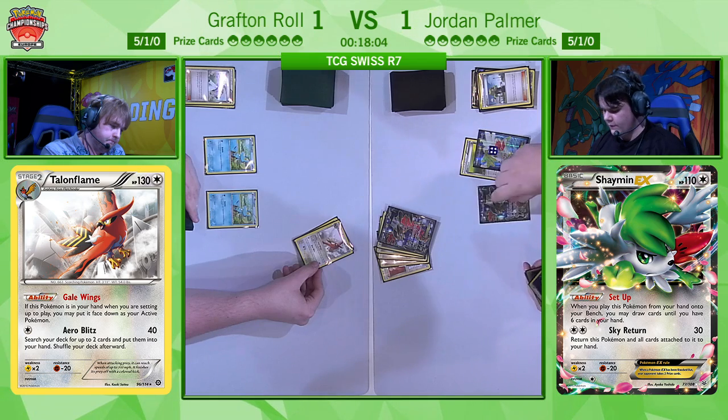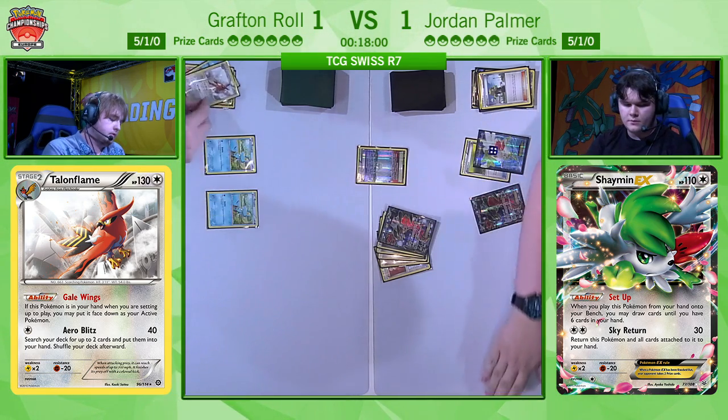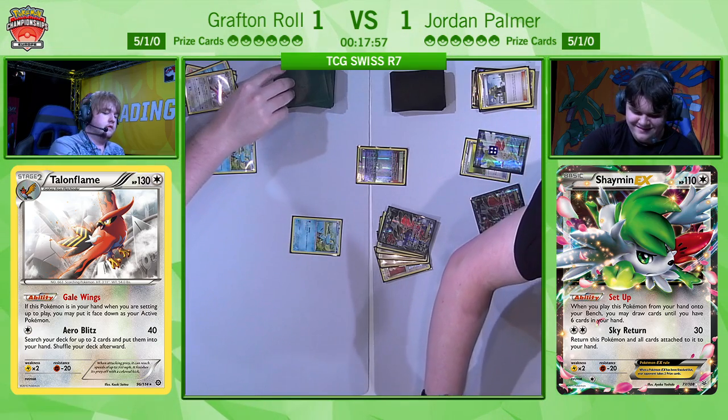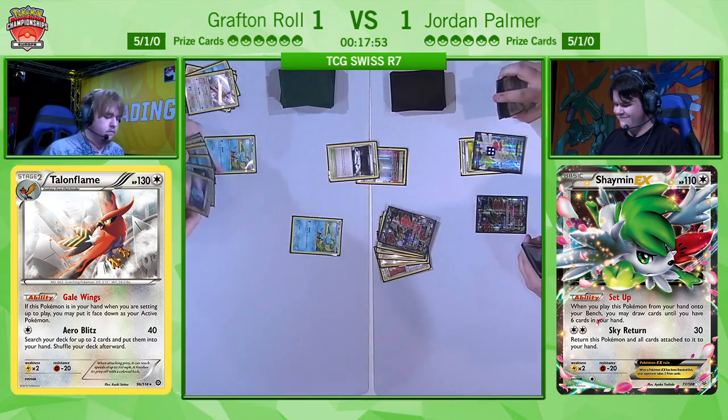This time he's a little bit more skillful. He remembered, yeah, I'm a good player, so I'm going to hit those Max Elixirs. 4 energy attached to Yveltal EX. It's the second turn, and now he's going to one-hit KO for a couple of turns. Absolutely. In comes the Froakie.